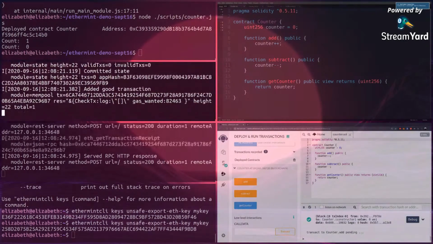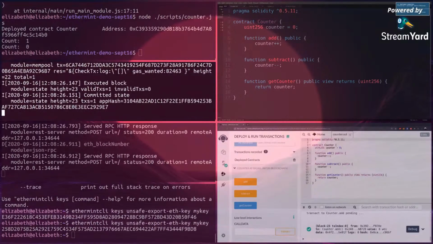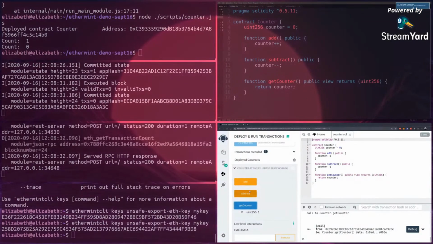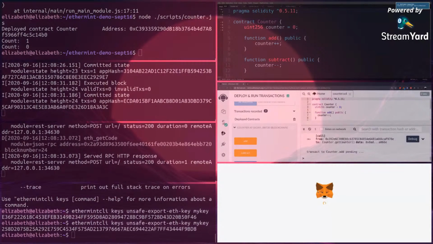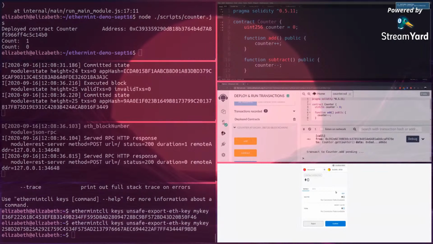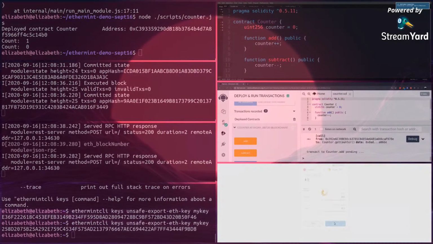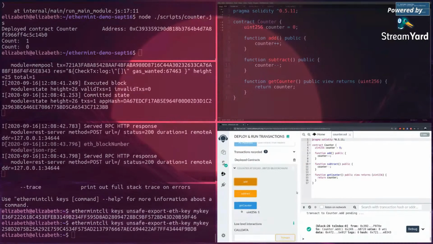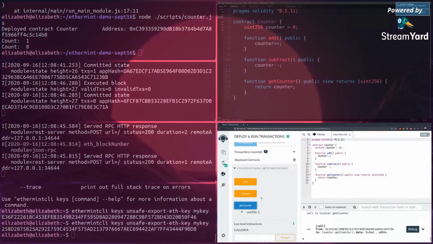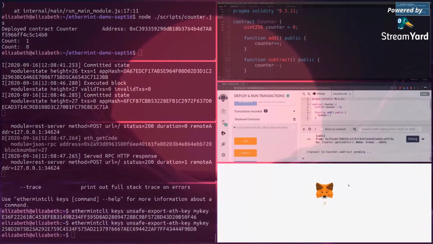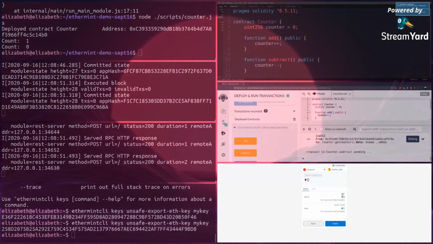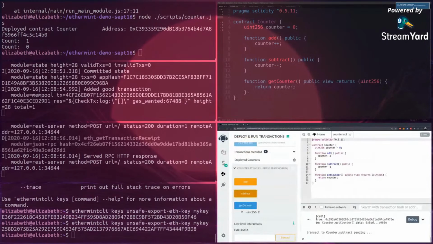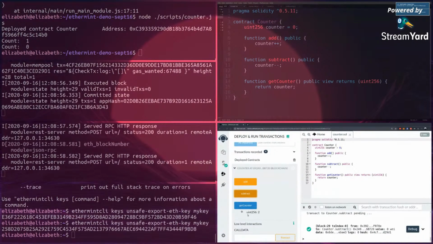Okay, yeah, so this time it worked. Okay, great. So now get counter, and it's 1. Yay! Okay, cool. Add again, because why not? Cool. All right, get counter, 2. Nice. Good stuff. Okay, now let's hit that subtract. Okay, looks like that went through, 1.